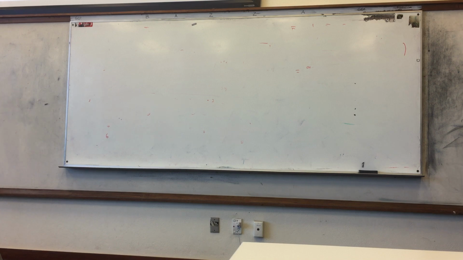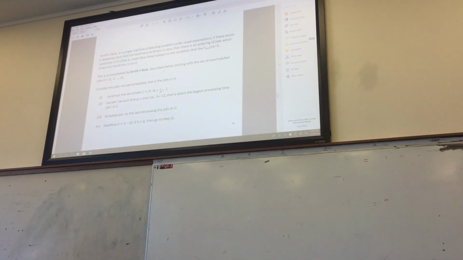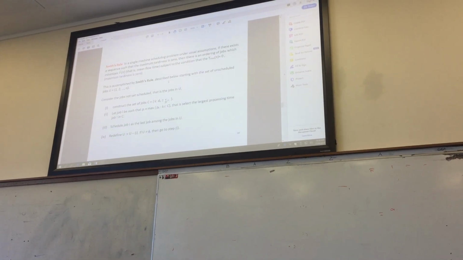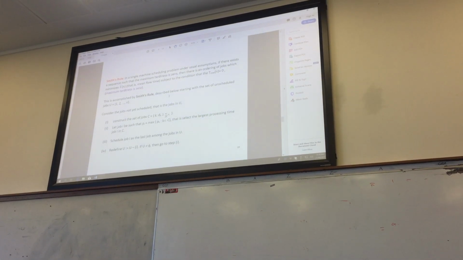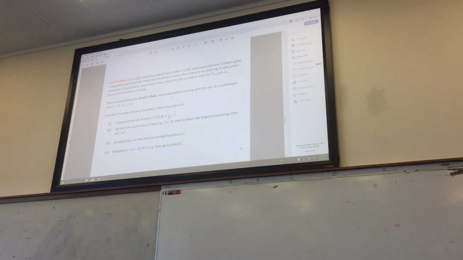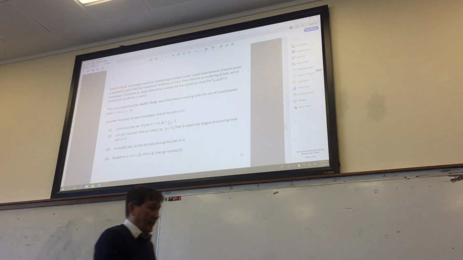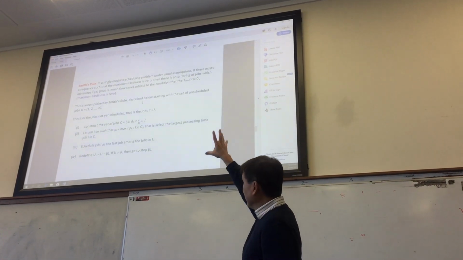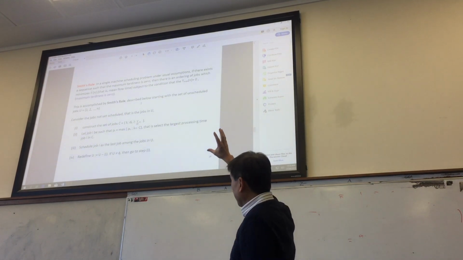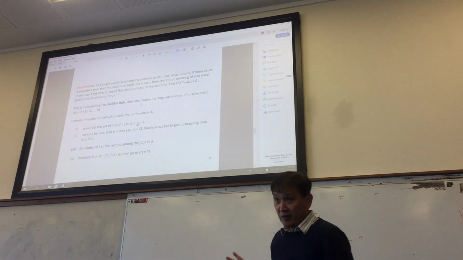Then we played that exercise. We said, just use our intuition. Because job 5 has some slack, if you schedule 5 somewhere, you finish number 5 earlier than its due date. Because 5 has the longest processing time, I can move that around and move the other short jobs up. Before we did that, we didn't use Smith's rule for that. In fact, this is really just Smith's rule, so we can use Smith's rule to solve that problem.